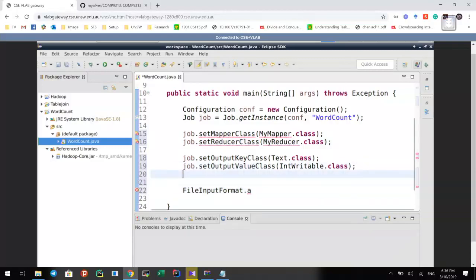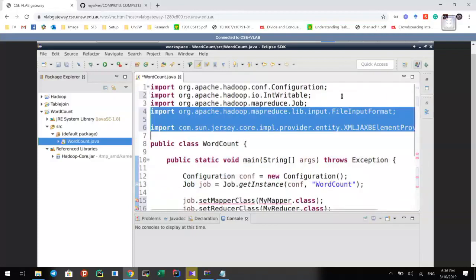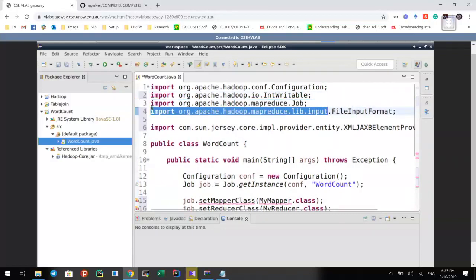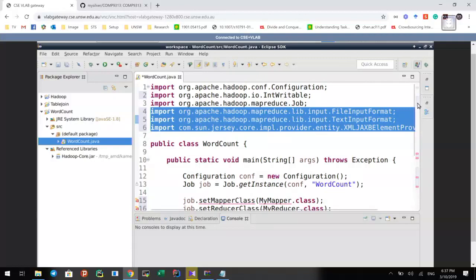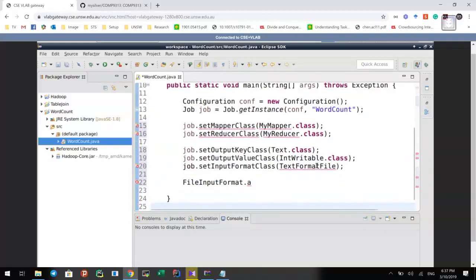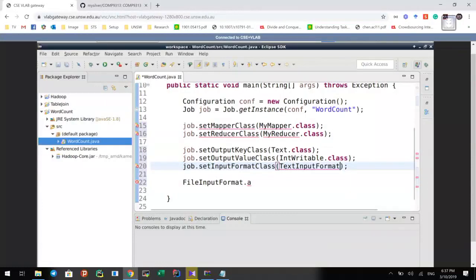So I need to say job.setInputFormatClass, which is TextInputFormat. So it is TextInputFormat.class.